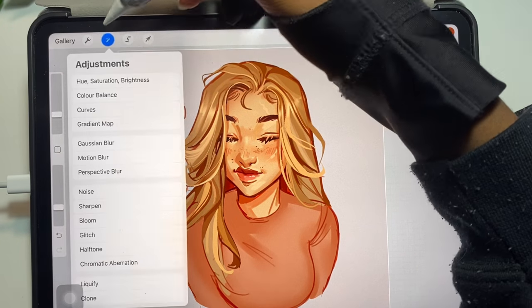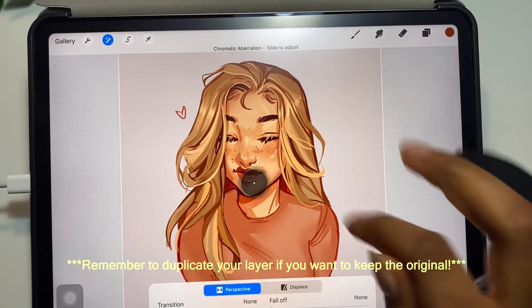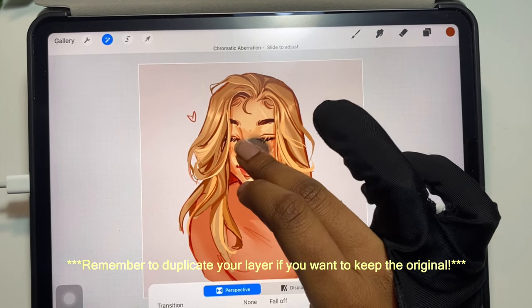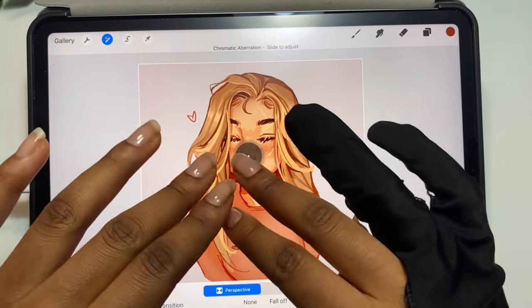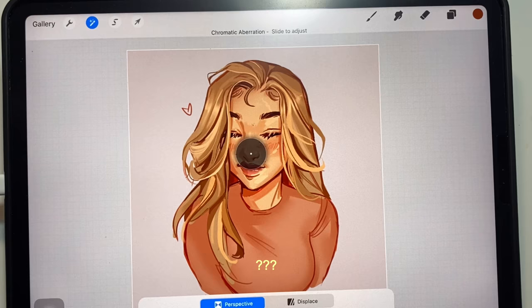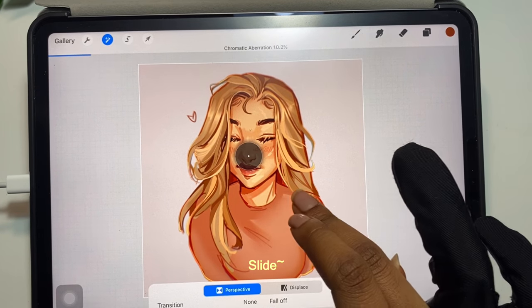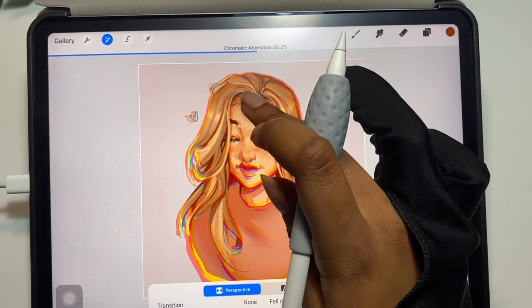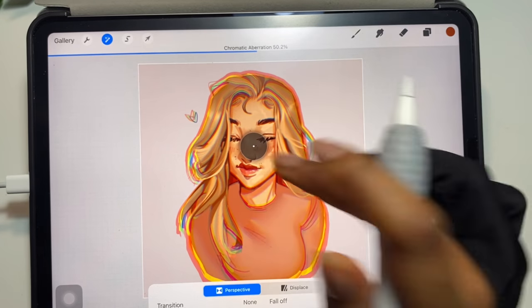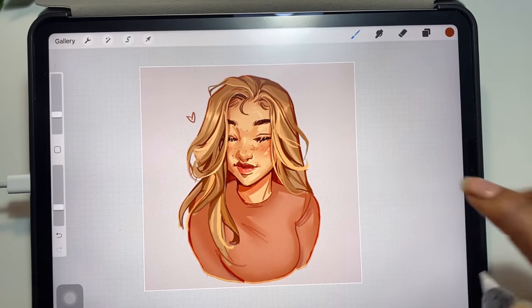Sometimes I like to do chromatic aberration, so find it here, click layer, position this where you want the effect. Anyway, let me just show you. So you just use your hand or your stylus and just kind of drag it out. Do you see what I mean? Like that. You maybe put a little bit. I think it looks pretty cool.